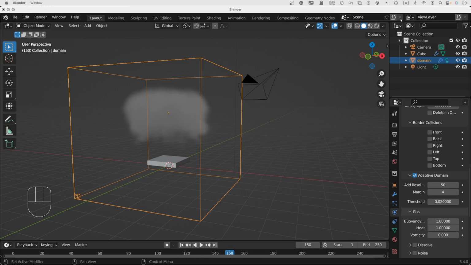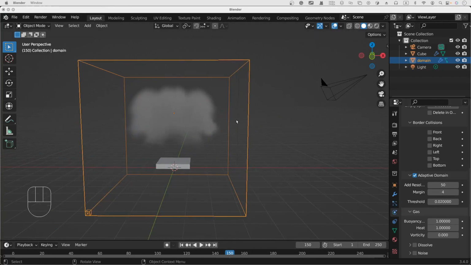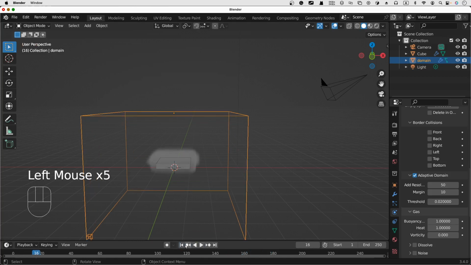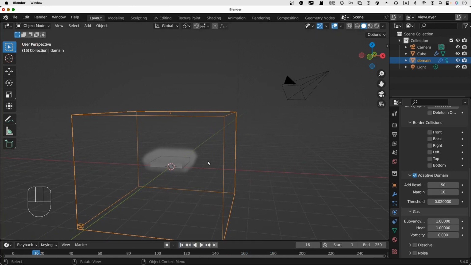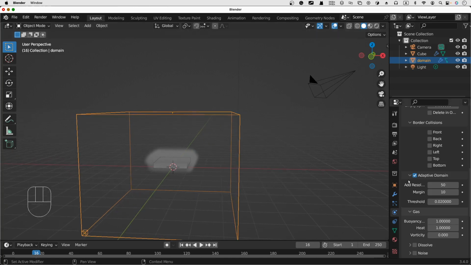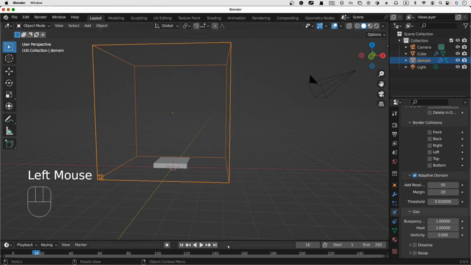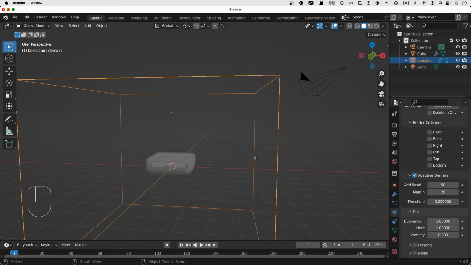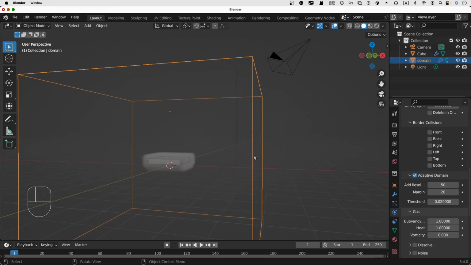And remember, we still got two things to play around. One is margin. So the margin essentially, you can treat it as the difference between the end of the domain to the smoke. So if you increase that, say you increase that to 10, you can see that the end of the domain and the smoke got much bigger distance. If you set that to 20, you can see even more significant distance between that. So if you want a lot of padding and you want a huge domain, you can do that. But you also want to do that adaptively, you can do that.